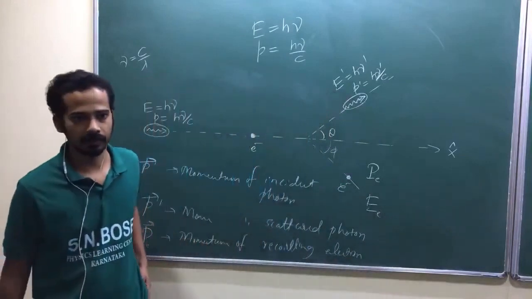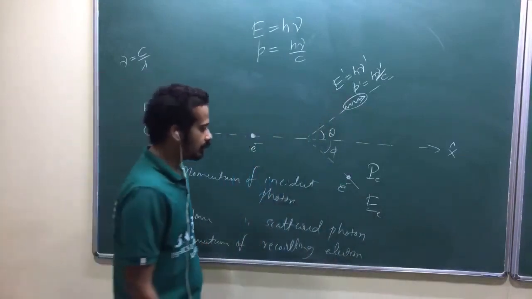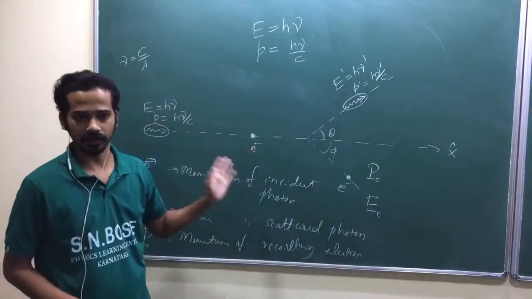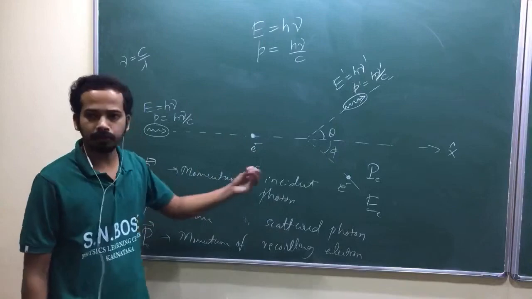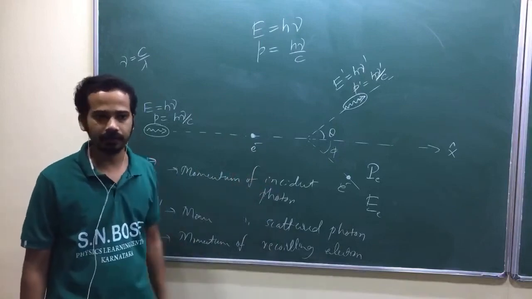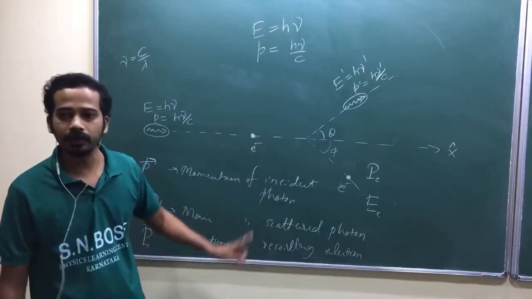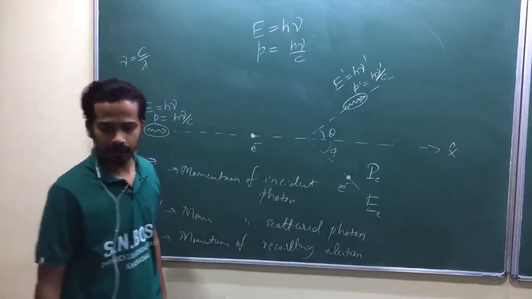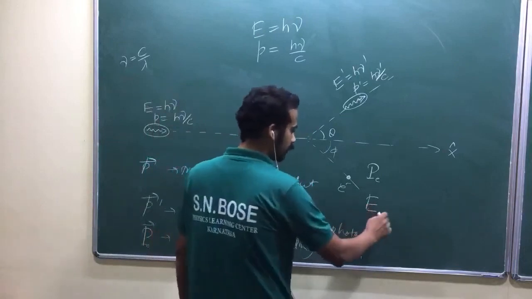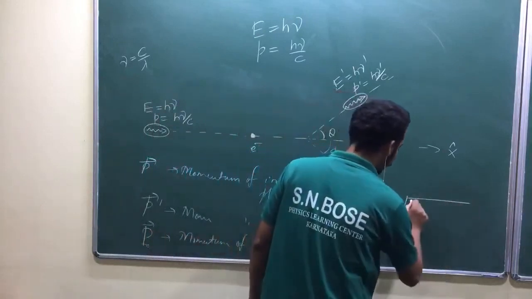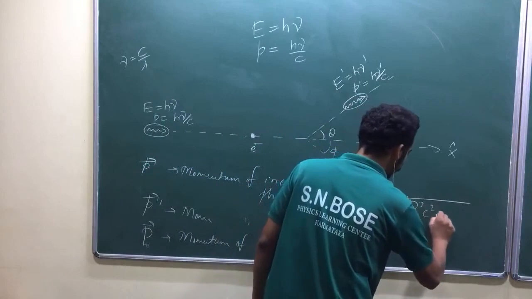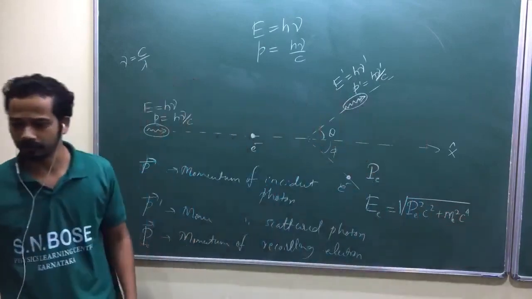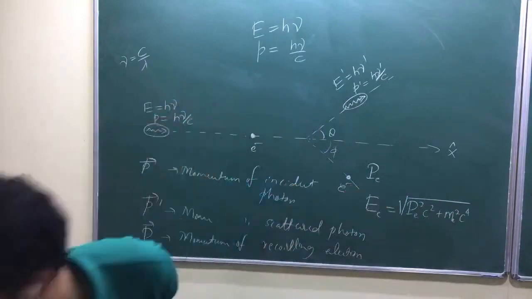Energy of this electron. Now that energy of the electron, again you should use the relativistic formula, because the whole thing is again a very small particle, a microscopic particle, and velocity will be very high. So that's why you should use the relativistic formula, not again the ordinary half mv square or something. Is that okay? So again, let me take that relativistic energy directly. That is root of Pe square c square plus me square c power 4, where me is the rest mass of the electron. I hope you know this one. Okay?